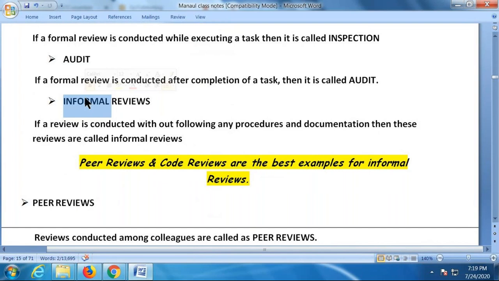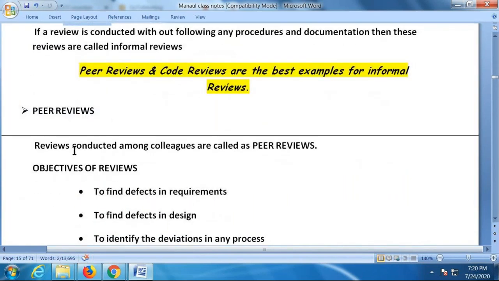Even when developers are reviewing the code, they don't go with documentation, only the code. Any meetings conducted without procedures and documentation are called informal reviews. Peer reviews are reviews conducted among colleagues, a simple get-together.